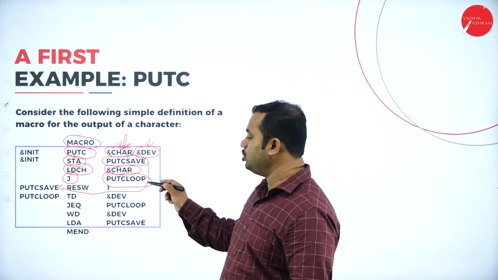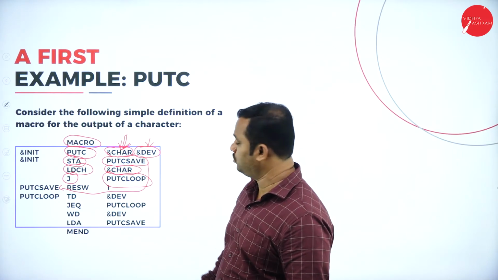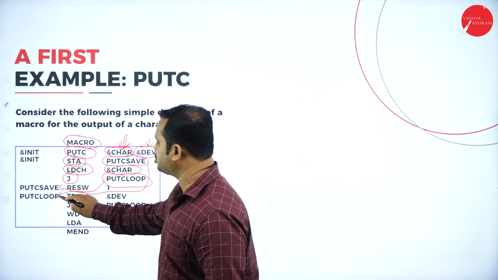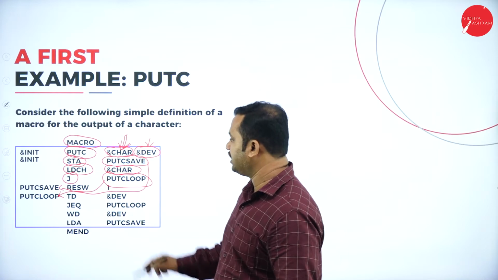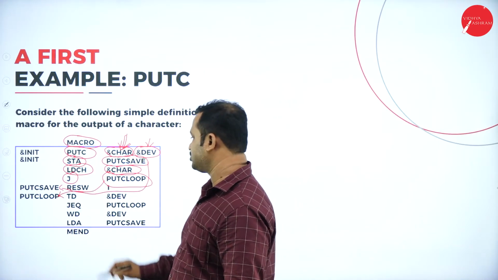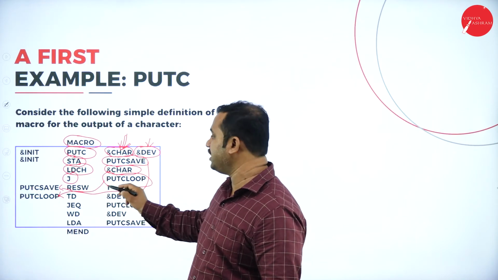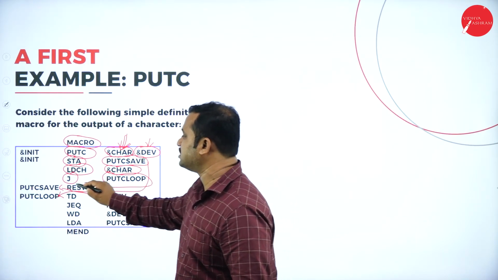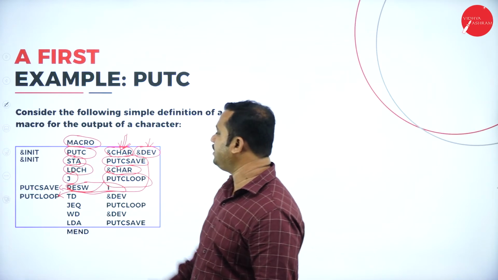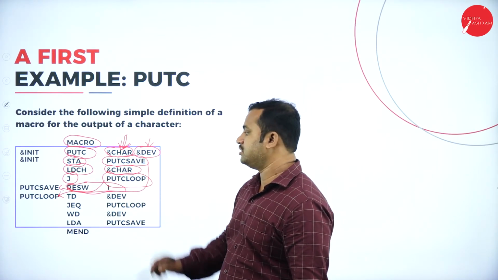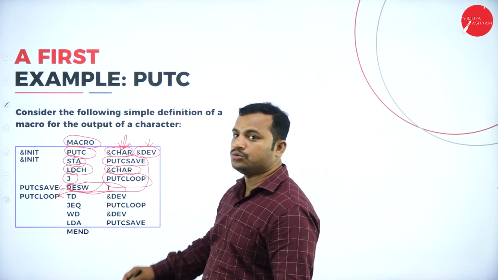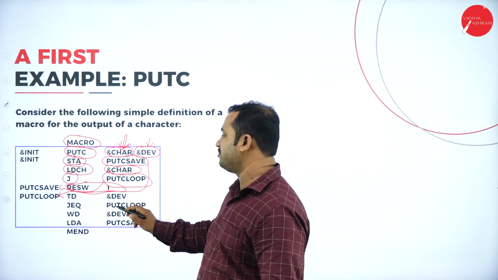Where is that put C loop? That is present in this macro. It is present in this location of this macro definition. Again, it is a forward reference there. Then once when it comes to this put C, it comes across the information which is present in this, that is reserve 1 byte, 1 word of information, that is RESW, reserve 1 word of information.